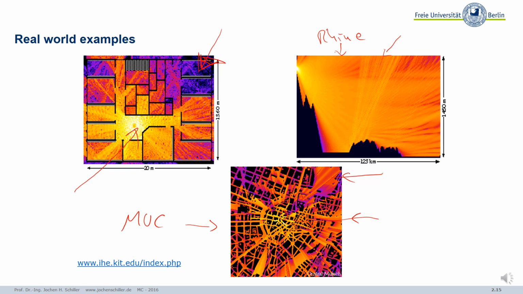And by the way, we need less energy if we have more antennas. It sounds strange, but it's true. Because of this d squared or d to the power of 4 rule, we need a huge amount of energy if we have only few antennas compared to having many smaller antennas. Because it's not a linear relation, but it's this d to the power of something, depending on the environment. So this is just to give you some impressions how it looks in the real world.